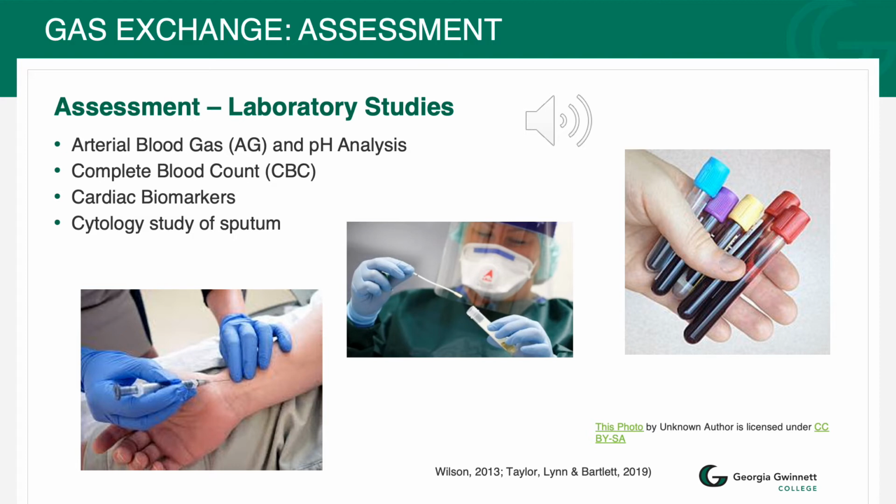Cardiac biomarkers are used so that we can see if there's been any type of injury to the tissues. So a lot of times a patient will come in with dyspnea or shortness of breath, and that can be a sign of not only pulmonary or respiratory system issues or oxygenation issues, but also perfusion or cardiovascular issues. So real important to get some cardiac biomarkers and check the status, see if the person's having a heart attack.